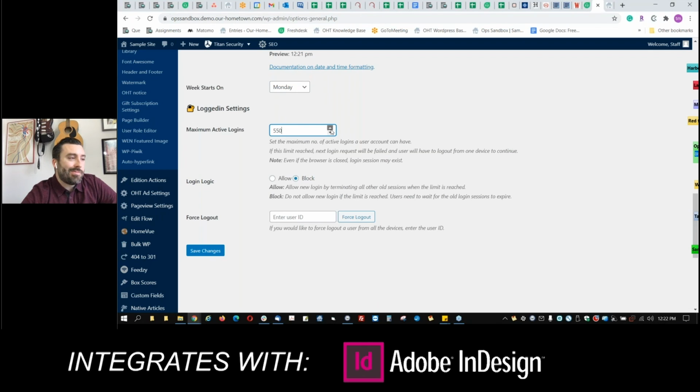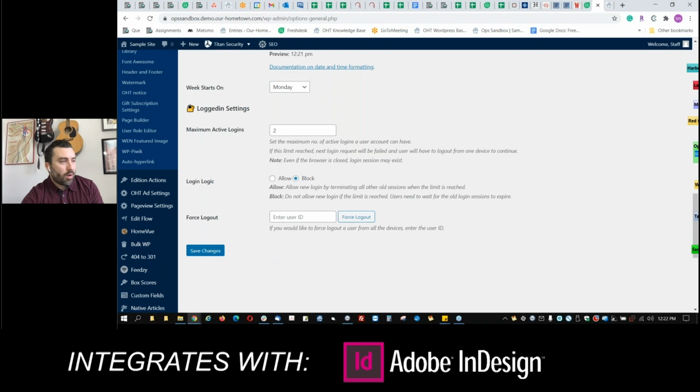But we have to remember that publishers don't have access to this forced logout. We would have to set that. Good call. That's to say there's no maximum active login, since I'm almost up to 1,000. I don't think anyone's going to want more than two or three. That's going to be our recommendation whenever someone sets this up. I think three is probably good.